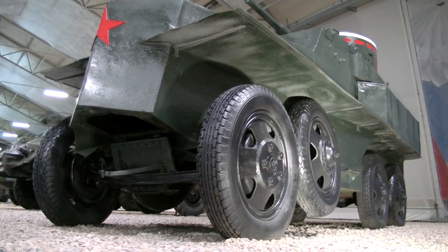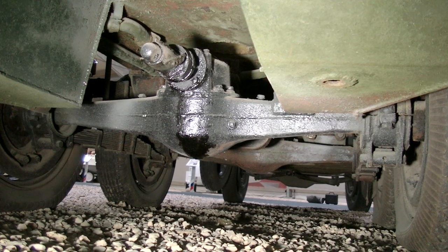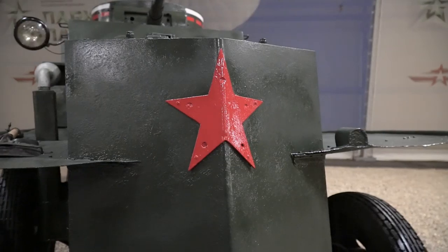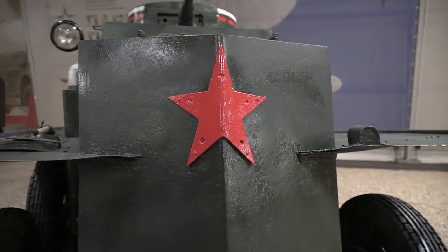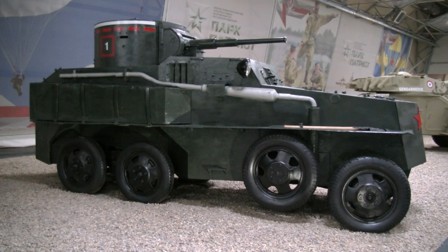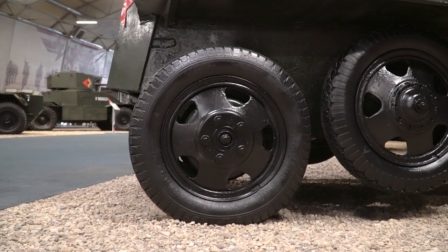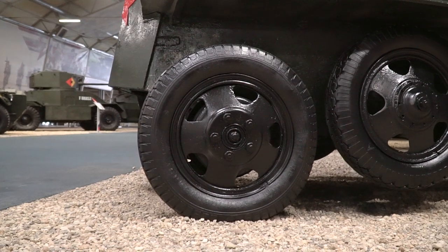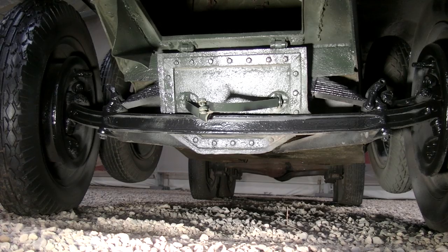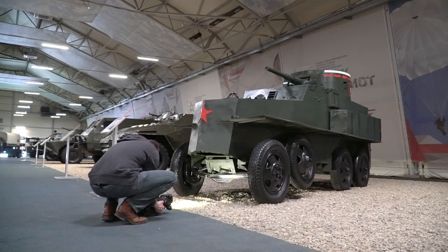At the front of the body there is an engine — a 4-cylinder 40 hp unit working with a 4-speed gearbox. There is a screw propeller driven by the engine, allowing it to move on water at 4 km/h. The maximum speed on the ground is 50 km/h. It has rear-wheel drive; the front wheels are not driven by the engine. The tires are solid and cannot be damaged by bullets. It is also possible to mount two wheels on each hub and even equip tracks on the rear axle — making it a truly effective amphibious ATV of its time.